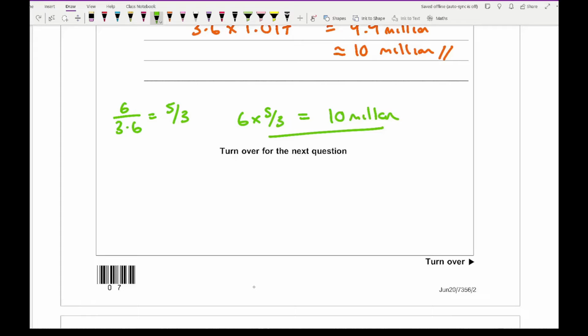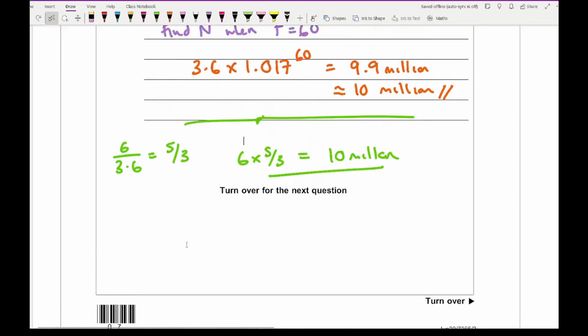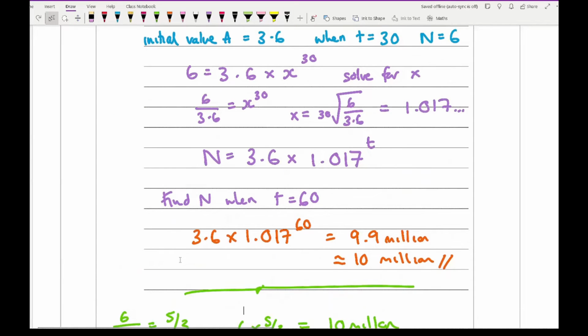But that is only convenient because we're looking at 1989, then 30 years onward to 2019, and then another 30 years. Because there's the same amount of increase in terms of the years, we couldn't use this method if it was 30 years and then 20 years, or 30 years and then 19 years, let's say. This method wouldn't work, but the method that I did initially would work for all of these types of questions.